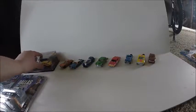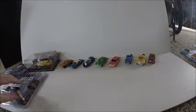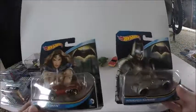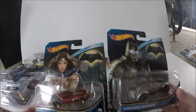Alright, carrying on. I gotta move things out of the way. This is where things are going to get a little bit crazy. Going off camera, we have these two Hot Wheels character cars by DC Comics. Well, by Hot Wheels, but they're DC Comics characters.